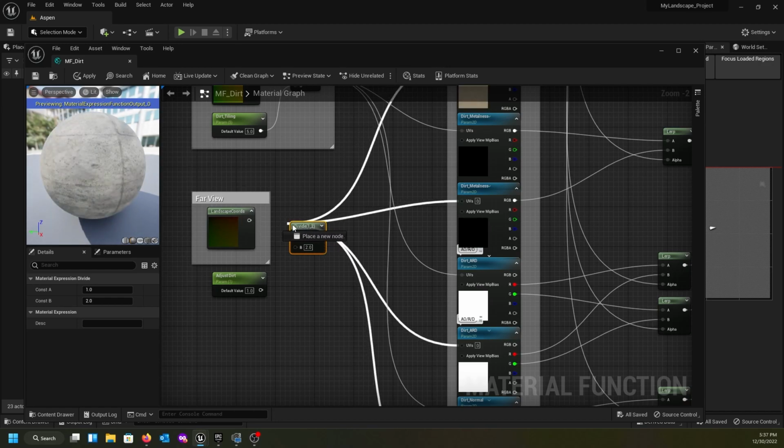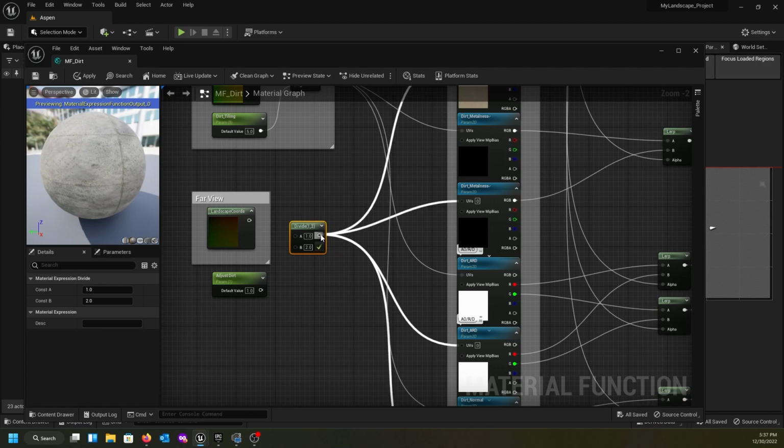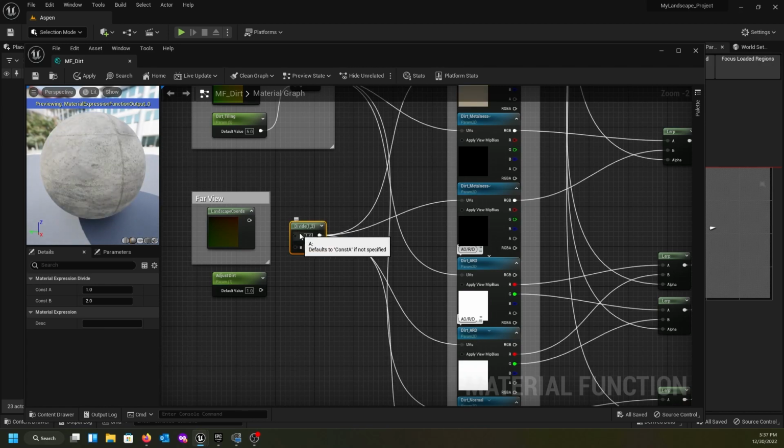Left click and hold it. Do not let it go. Left click and hold it and drag it over here. And when you get that little check mark, then you can let go. Okay? Let go of both the control button and the left mouse button. And now we've got that node connected up here.